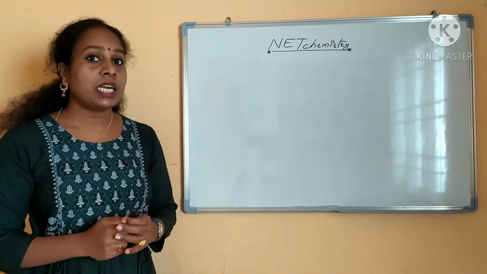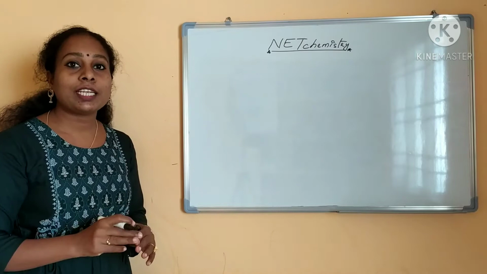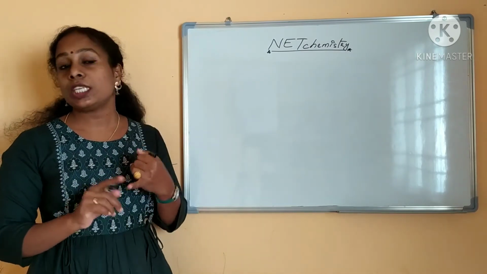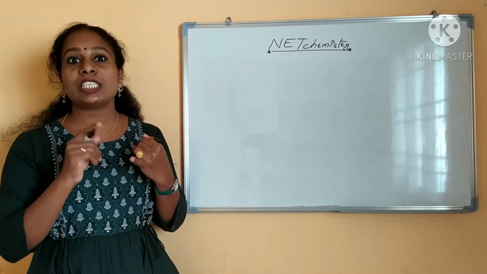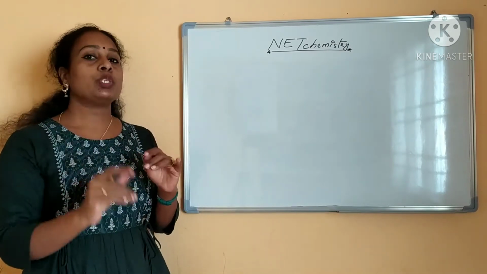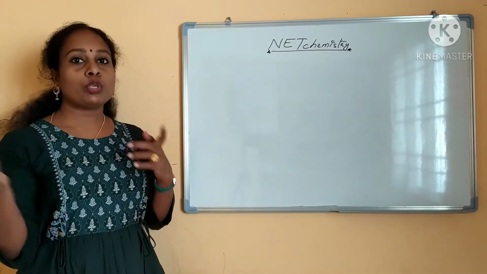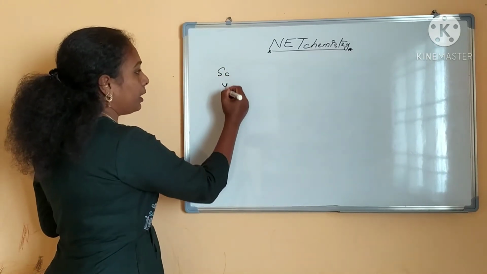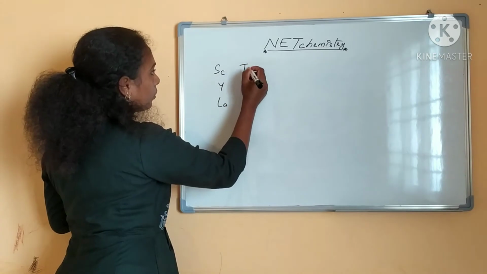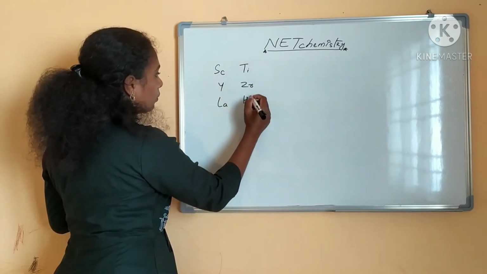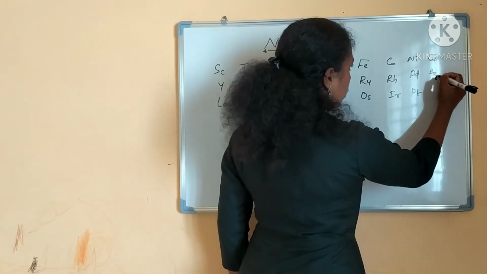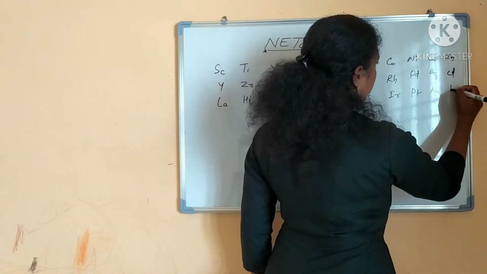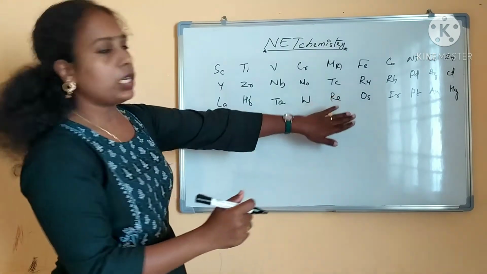Okay, shall we start? Before starting into organometallic chemistry, first thing you should know about all the metals. What is the metals? D block elements, transition elements, all the elements you should know in the periodic table. So let us start with the periodic table. First is scandium, yttrium, lanthanum, copper, silver, gold, right? Zinc, cadmium, mercury. This is what D block elements.